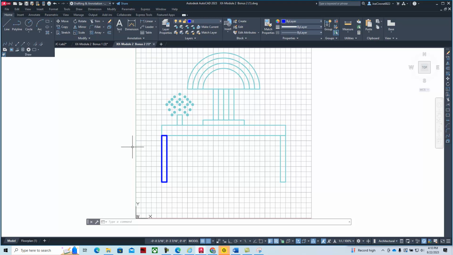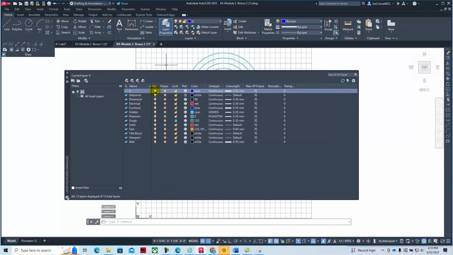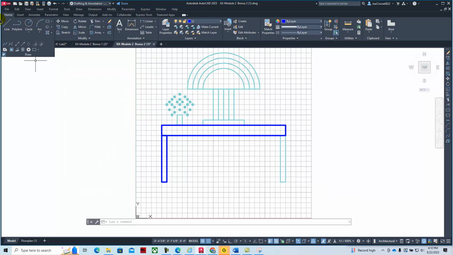When you used to draw with a pencil, you would buy pencils at a certain diameter lead, like a 0.3 millimeter or a 0.5 millimeter or 0.7 millimeter. Then you would draw with those different pencils and different grades of lead. Dark lines would be softer leads. So we simulate that in the CAD system by using what's called line weights. It's in our layer properties here where we can set these line weights. We've set them for you for this CAD example, and that's what your CAD managers will do when they start people off.